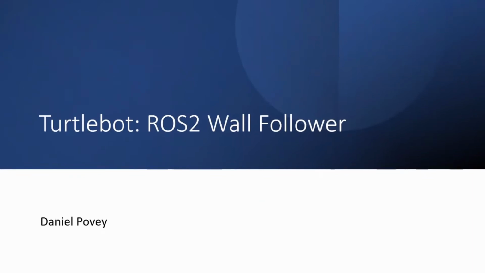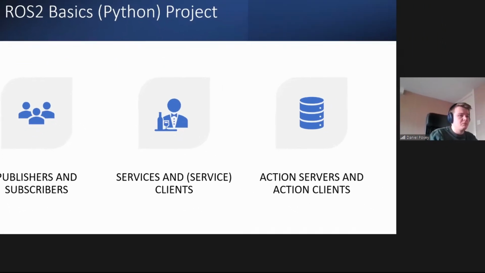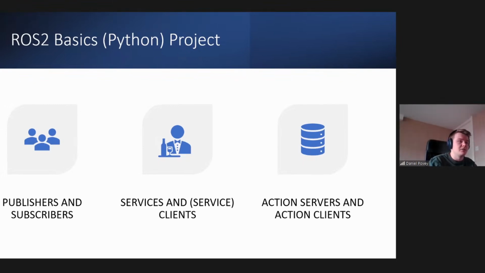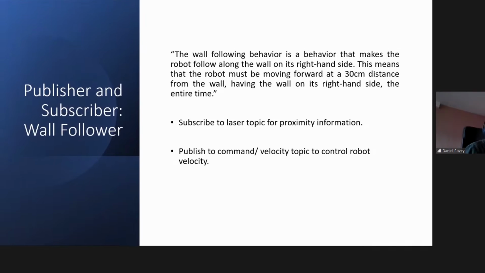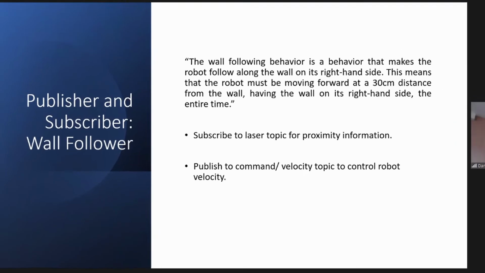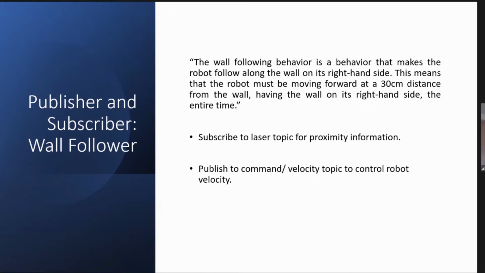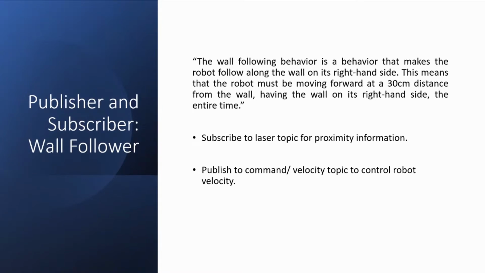Okay, so as an introduction, this is the wall follower task from the ROS Basics in Python. The task demonstrates the use of publishers and subscribers within ROS. It demonstrates services and service clients, and action servers and action clients. The first task is a simple publisher and subscriber. This is what dictates the behavior of the wall following programming. What that involves is subscribing to the data coming from the laser scanner and publishing to the CMD-vel topic, which the Turtlebot subscribes to, which controls the velocity of the robot.